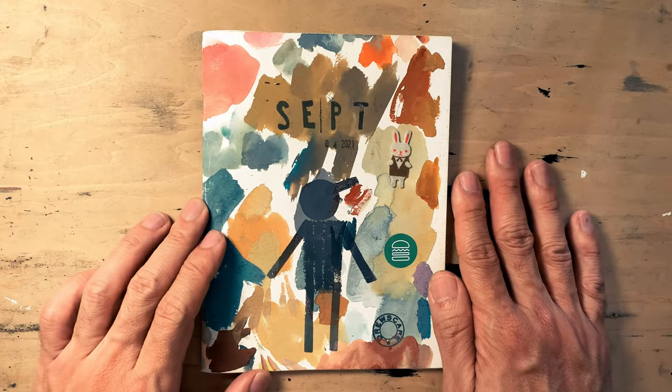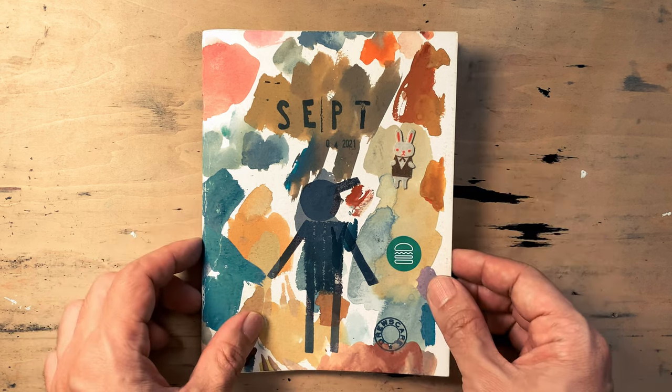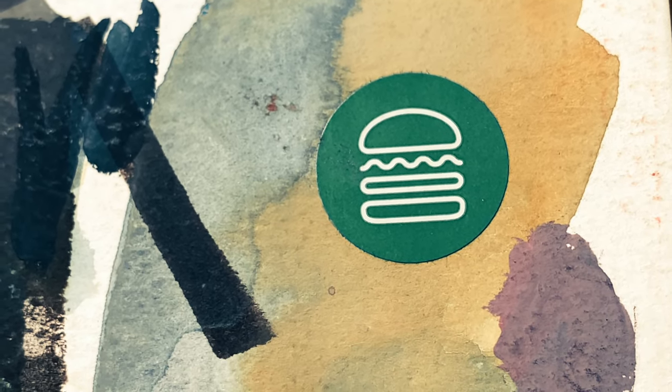We're going to do a sketchbook tour. Previously I did my 2021 sketchbooks, so I thought why not just finish the rest of the 2021 year — we're just going to continue with this one today. The cover is just a color test paper I was using while I was painting a picture book at that time. A sticker I got from my daughter, and we visited Shake Shack that month. All these little things spark memories.